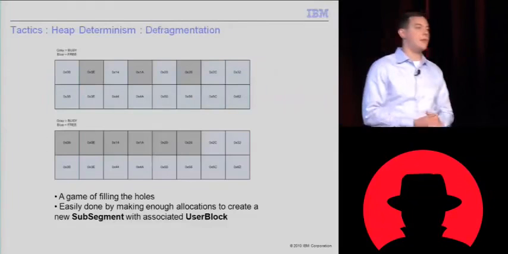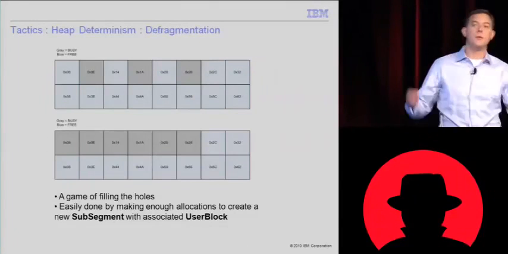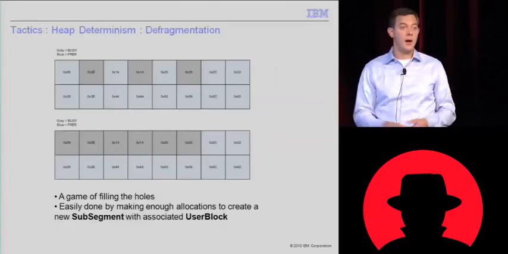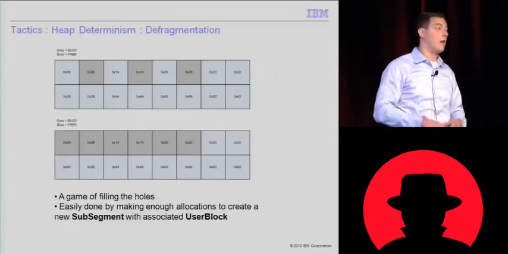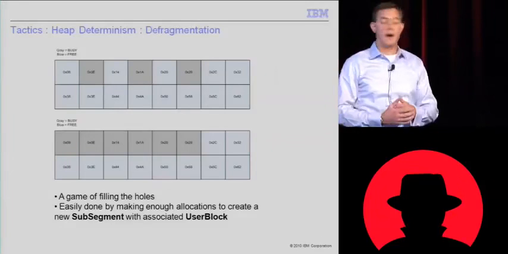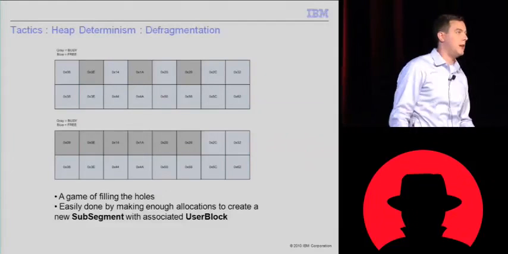Unfortunately, a lot of times this isn't the case for all this stuff. You're going to get these user blocks that have been used, and there's going to be holes in them. The next offset isn't going to point nicely to the next adjacent chunk. It could be all over the place, really. This is where defragmentation comes in. You have to normalize this heap.